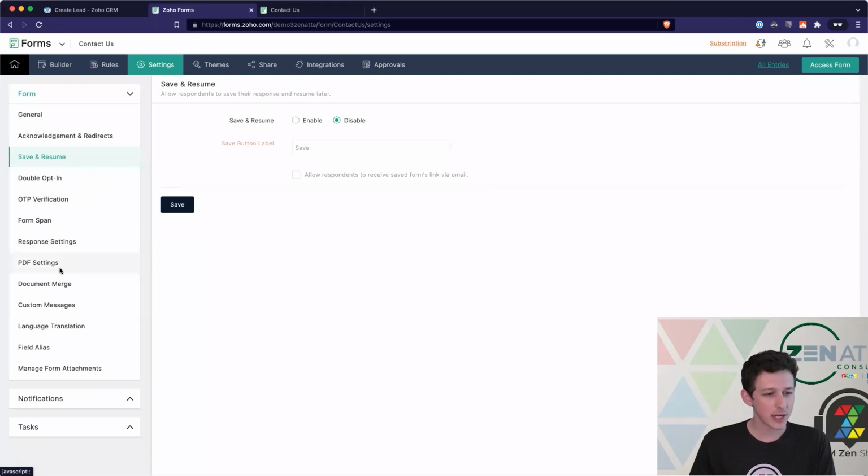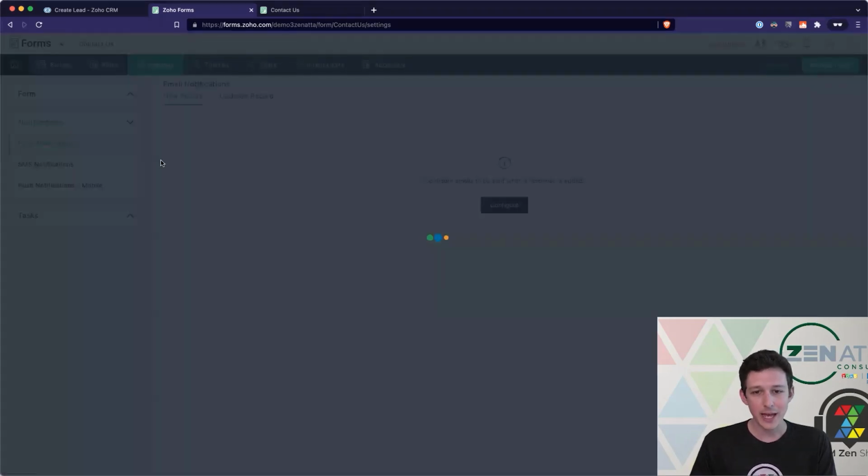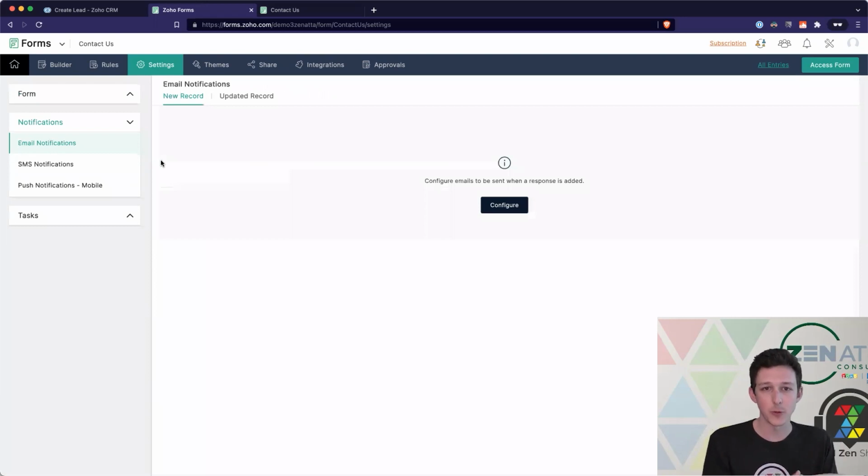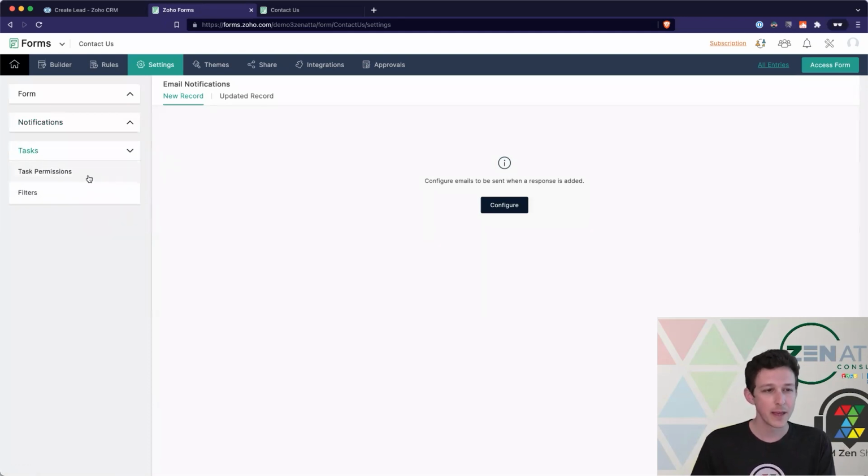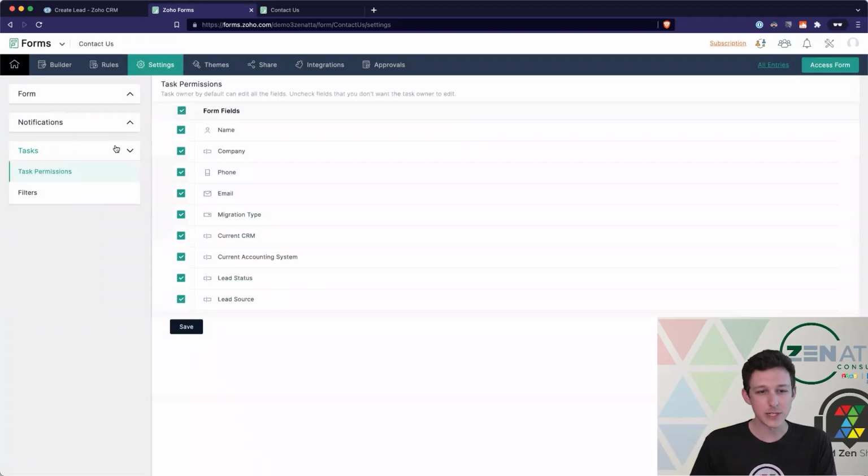A couple other ones that come up pretty often here as we're building out Zoho Forms, things like notifications, right? So again, while you can set these all up under form rules, if you didn't care about having any logic on that, you could have these actually send out notifications just directly from forms. Last but not least are tasks here within Zoho Forms. You don't want to use these, have a task get created in Desk or in CRM or in whatever application this data is going to. You don't really want to have people jumping into Zoho Forms to look at tasks. It's just not really the place to go for that.